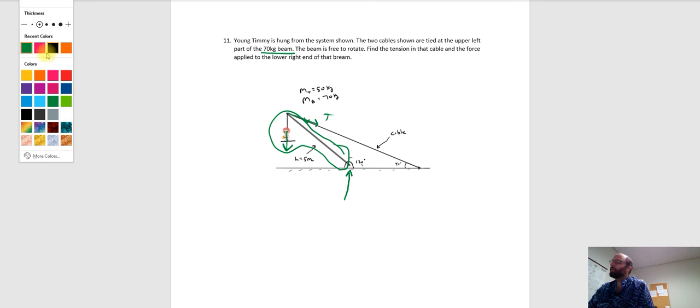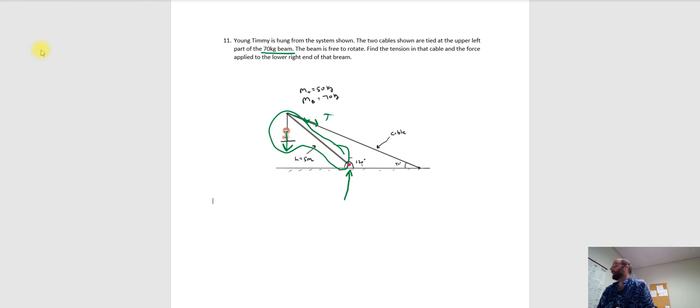The next thing to do is write a torque equation about this point right here at the pin, and the reason is that any forces occurring at the pin will not show up in that equation. And then you've got a gravitational force vector acting at the center of the beam times this distance, because remember that force acts all along this line. That should not be too big a deal to handle.